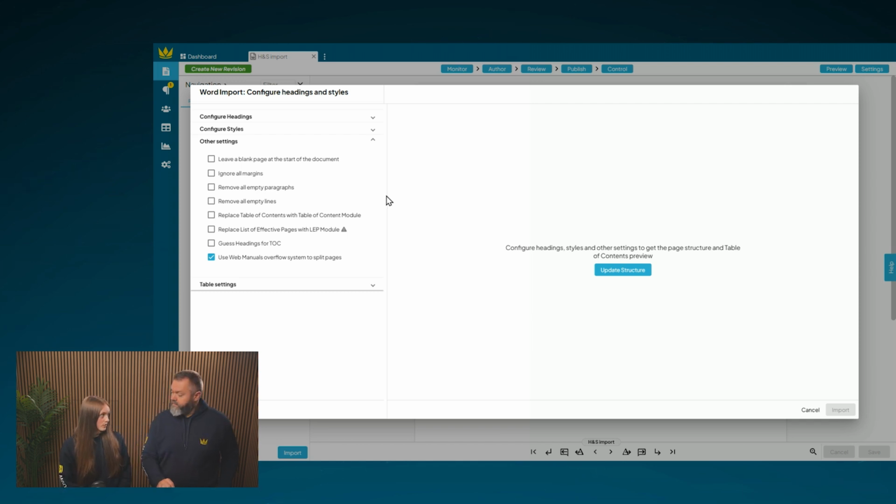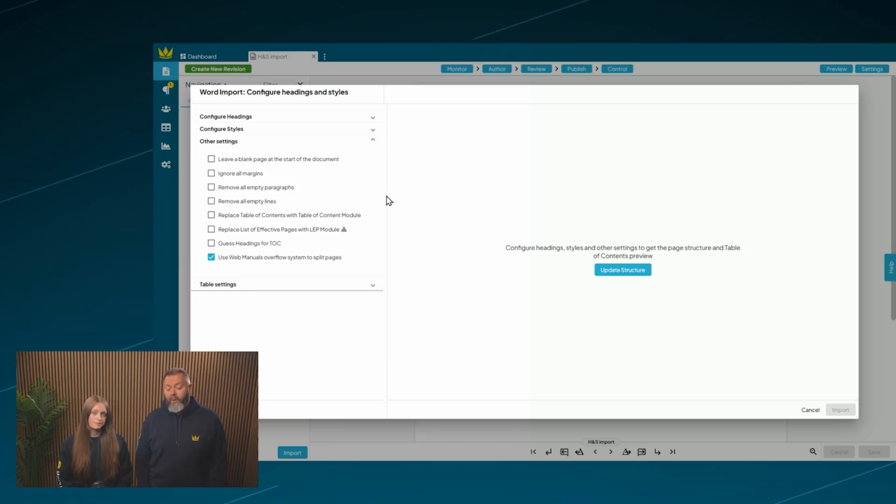And one of my favorite features is guess headings for TOC. So in your Word document, maybe you haven't really used those heading styles. You've just written text, said 1.1 heading. Now, of course, we read it as a heading, but the system wouldn't know that that's a heading. So what we're doing with this feature is that we are guessing or detecting where we find this text in our document. Exactly. So if you have the written text, we will try to see that and we will replace that with our own headings or add the styling of the heading.